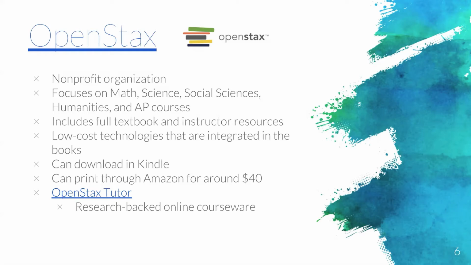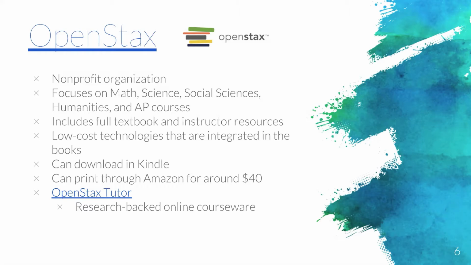Something that you'll probably notice as a common trend in OER is that things tend to be heavy in the math, sciences, and social sciences, but what's nice about OpenStax is they're starting to build a collection of humanities and also AP high school courses. What I really like about OpenStax is they provide special access to faculty. You can create yourself an OpenStax account, and they will verify that you are indeed faculty, and once that verification goes through, you get access to all this stuff that the students don't get to see.